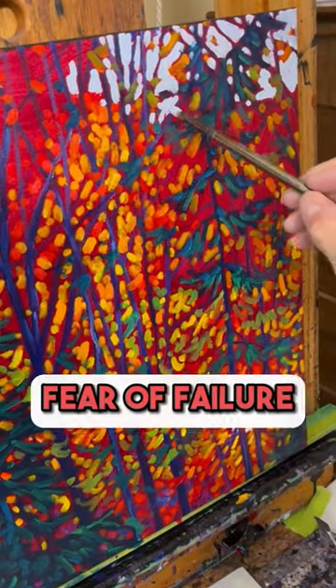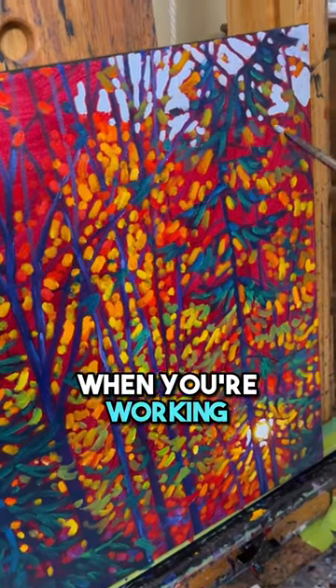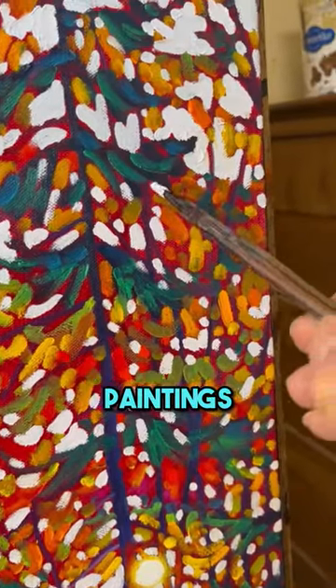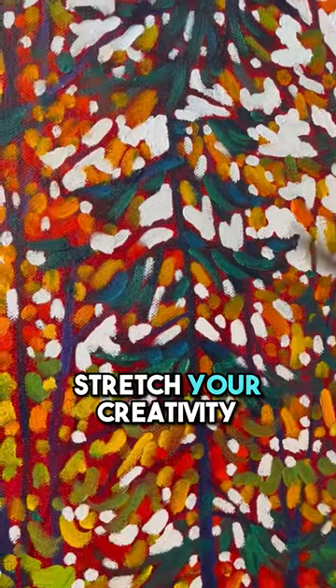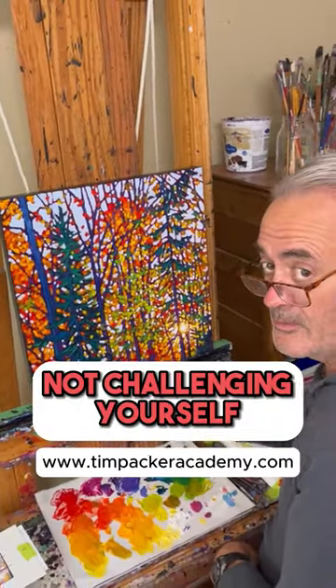So how do we remove that fear of failure and heartbreak when a painting fails? Well, the answer is quite simple. When you're working in process mode, the first thing you have to do is give the painting permission to fail. In process mode, a certain amount of paintings are supposed to fail. The whole purpose here is not to create a finished product, but to learn and stretch your creativity. If no paintings fail, then you're probably not challenging yourself enough.